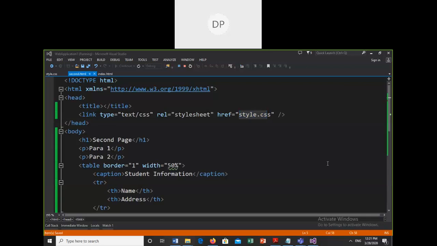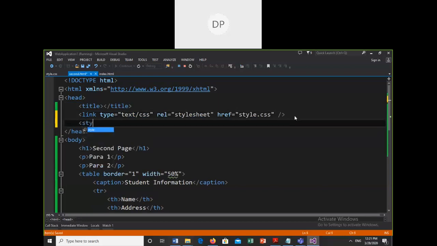There's another way too. There's a question here: can we import the style sheet? Yes. You can reference an external style sheet like this. Or there's another way to do that.